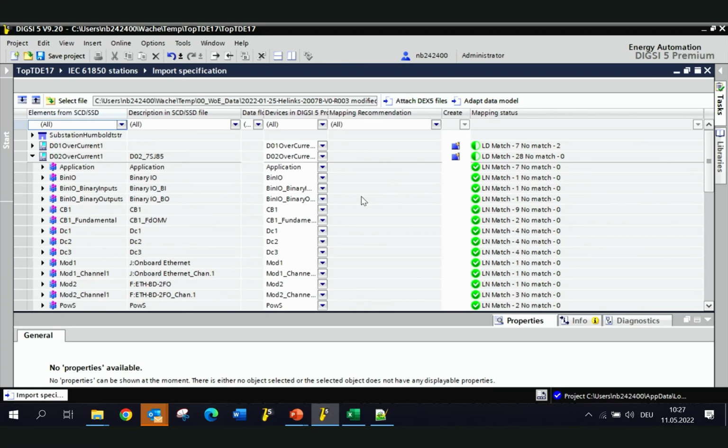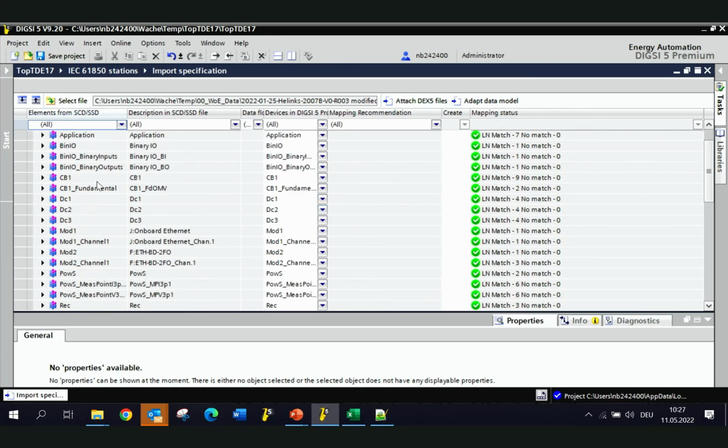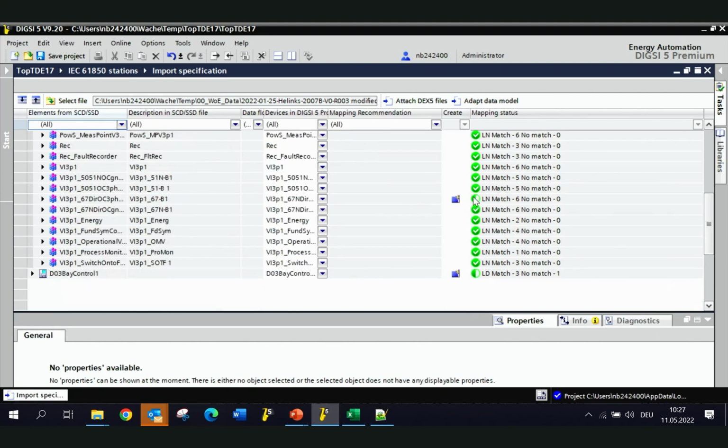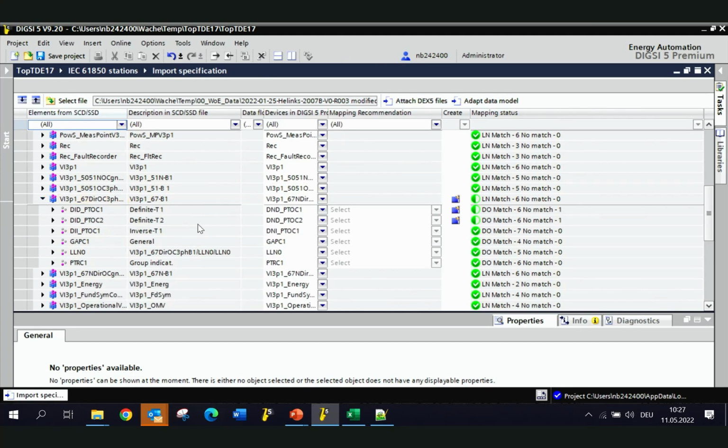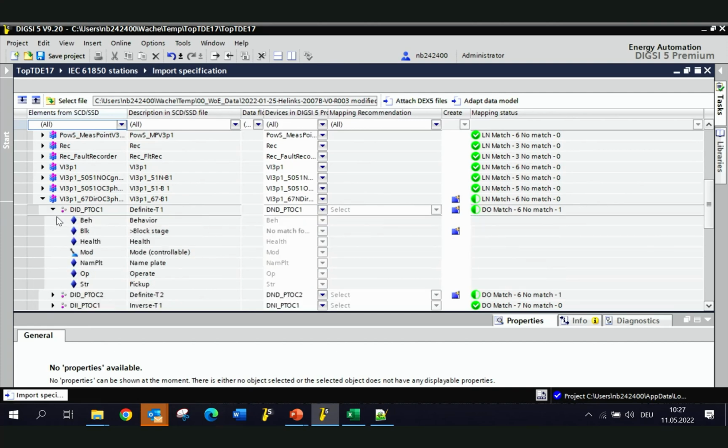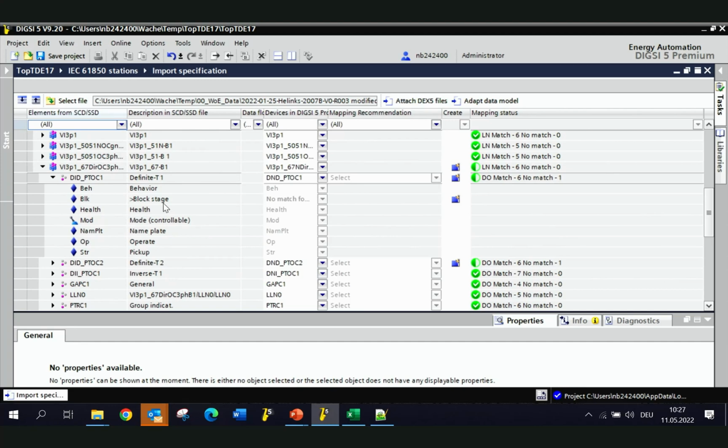So of course, if I work with the same ICD on the SCT tool side, we have a nearly full match. Just here, where I changed something, I can show you how to create some missing data objects. You see here, even on the functionality, we have the full match.